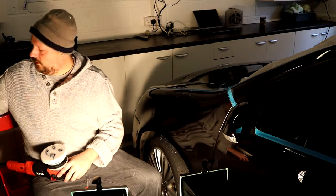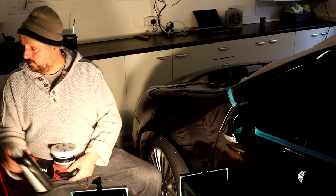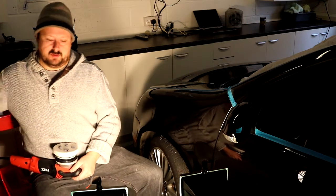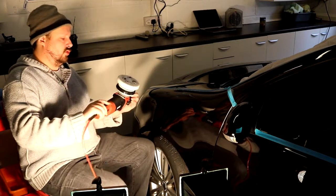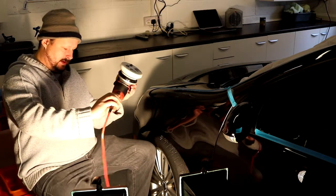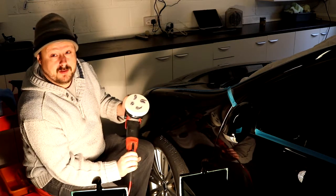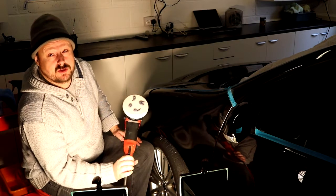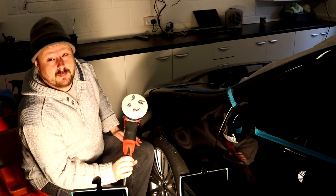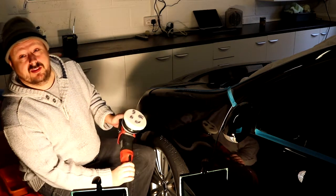There's quite a lot of polish there, but we've got an unprimed pad. The dampness of this pad is going to loosen this polish, but that's fine. So what I'm going to do is just try and lay it out very slowly. The only other problem that you saw when I was doing the first pass with the compound is because we're doing such a big area, you've got to switch the direction you're holding the flex around to make it a little bit easier, which is a bit of a pain. So that's another reason why you might want to break this down into two.